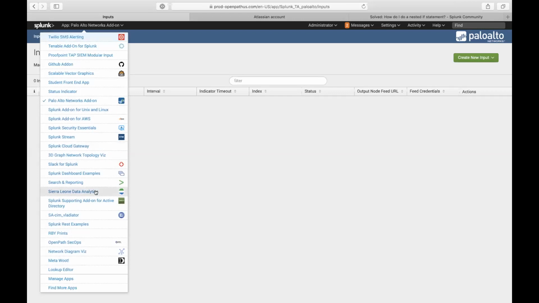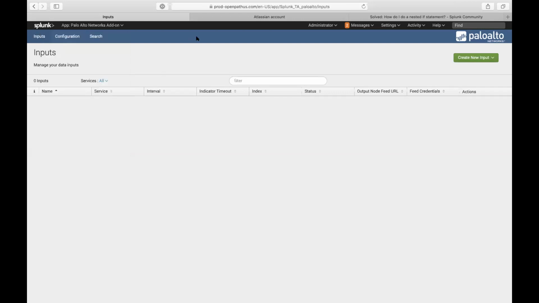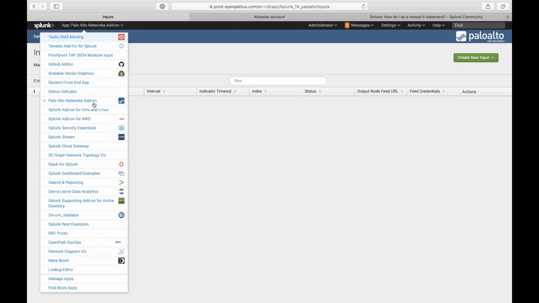Or you'll see TA for whatever, TA for Tenable. So this one, Tenable add-on for Splunk. On the back end I think it's TA for something Tenable, or Splunk Tenable.